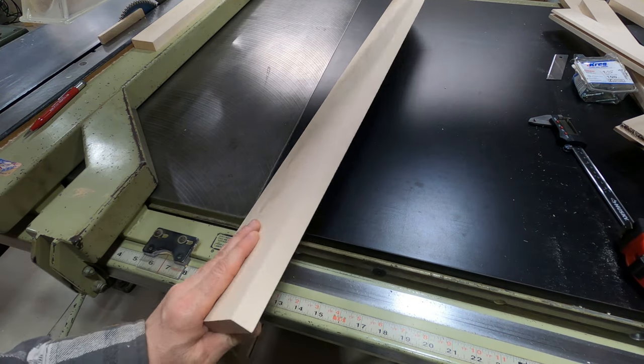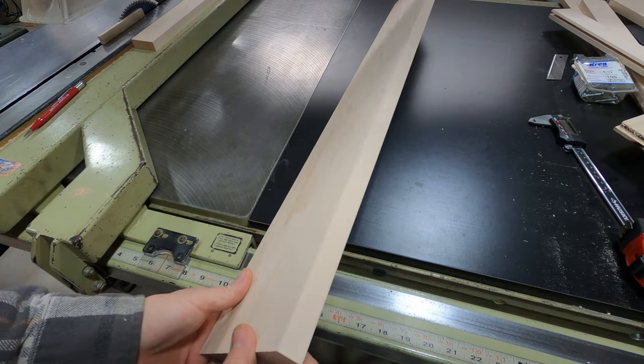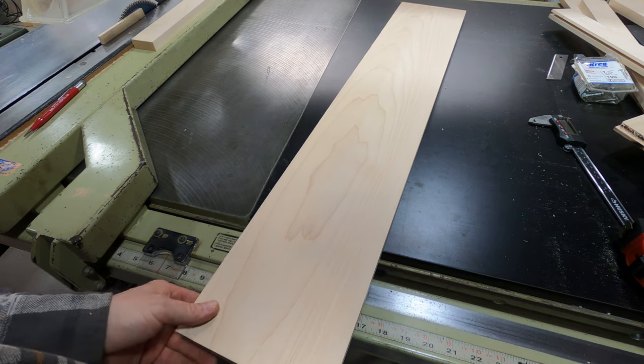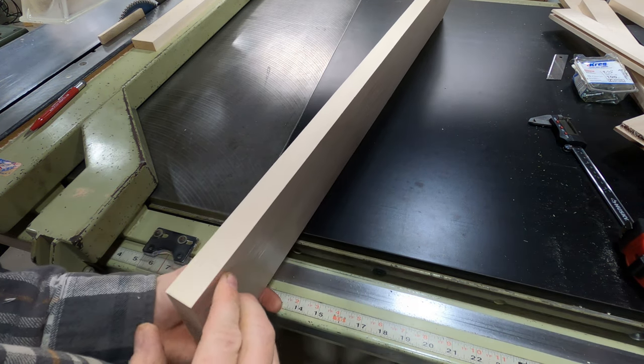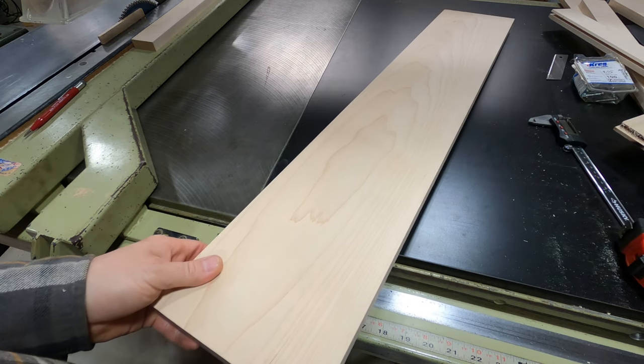To cover the drawer gap, I made this drawer face. It's just a solid piece of maple. I just cut it to 6.5 inches wide by 35.5 inches long, and I'm just going to take it to the router and ease it up a little bit with a 45 degree router bit.